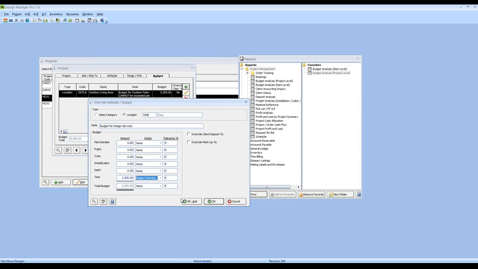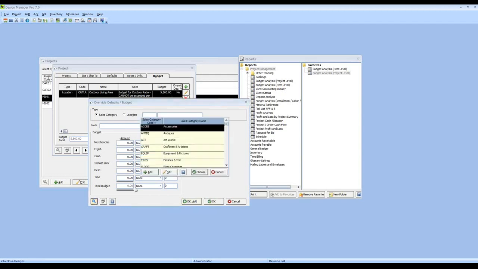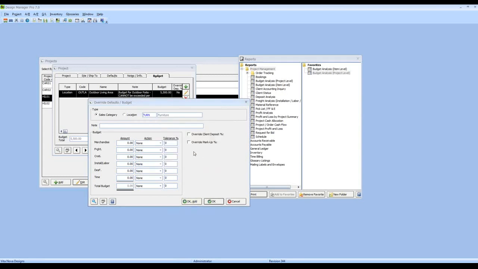We'll go ahead and add one more using the OK Add button, but this time let's add a sales category budget. We can say, let's have a limit on furniture in total for the project. So this is not confined to a physical or conceptual location, but it's saying I don't want to exceed total furniture classifications for the project.